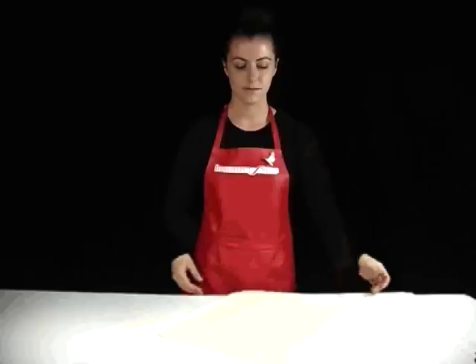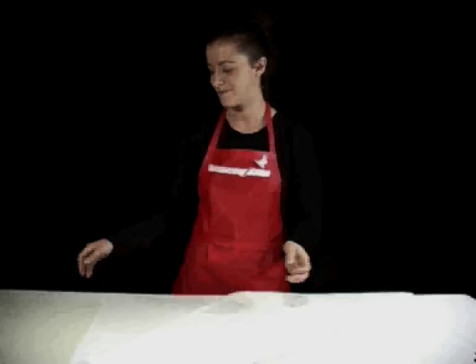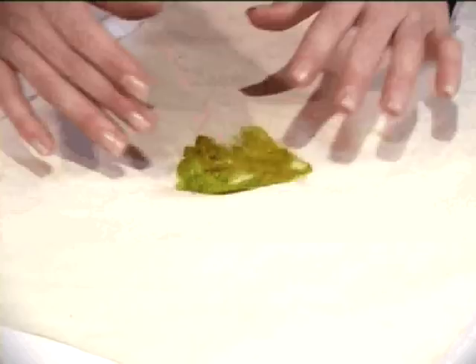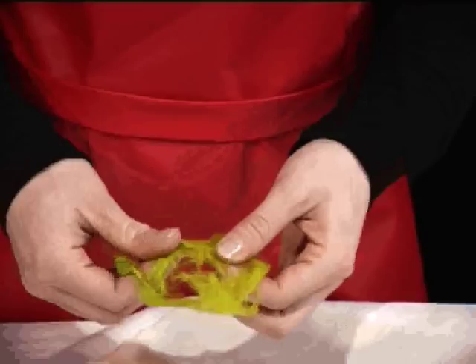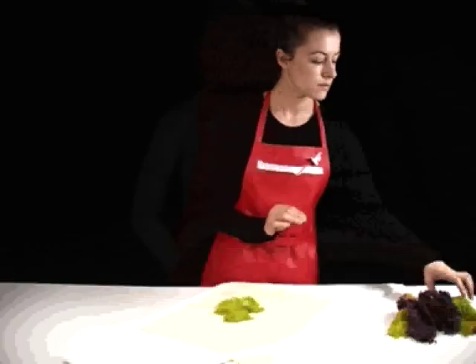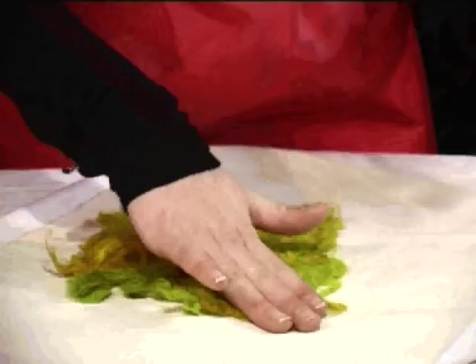Step 1. To begin, place a tea towel or piece of spare fabric on your ironing board. Lay down a layer of the stripping fibre and tease it out with your fingers until it's fluffy and fine. Each piece must touch edges with another piece to ensure your paper holds together.